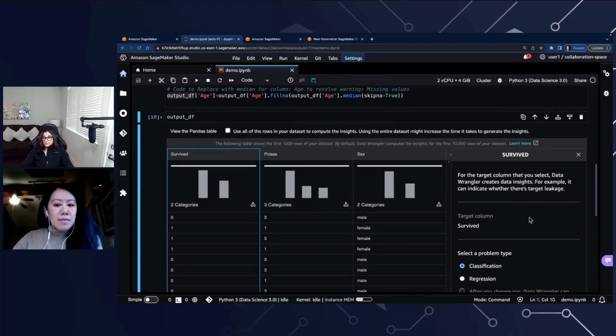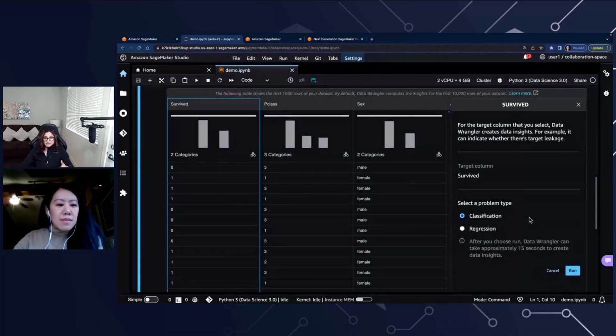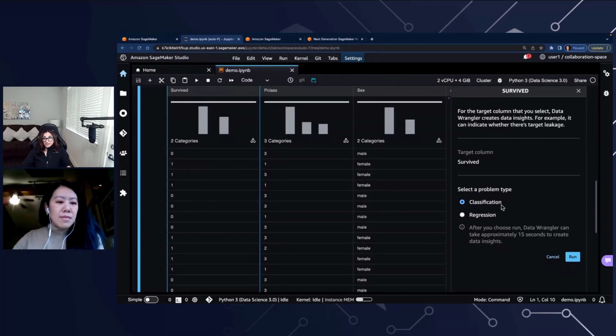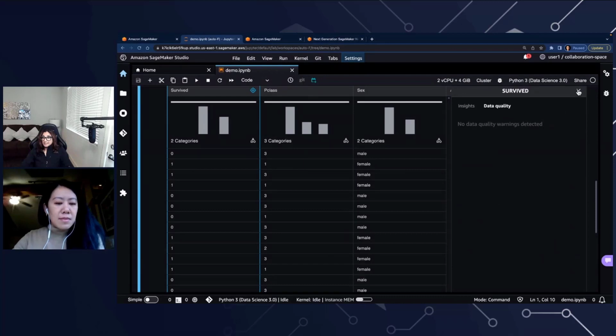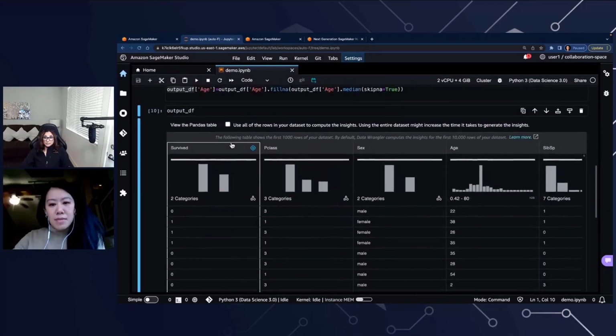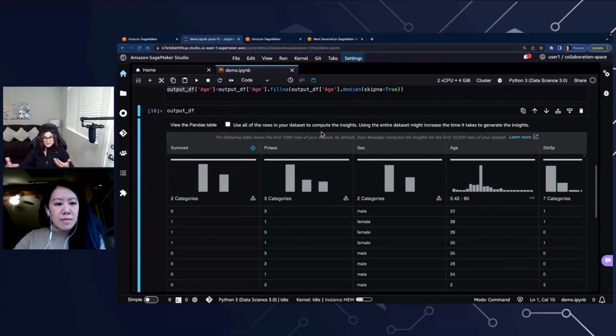So then it will ask which type of problem. Because it's a categorical column, it is showing me classification, but if it's showing me wrong, I also have an option to click on regression, and then I can just run. So that's how you can specify and make a particular column as target. Now you notice on the right hand side, it shows that it's a target. And then you can just start working on the data frame and start writing your machine learning model and work on it.